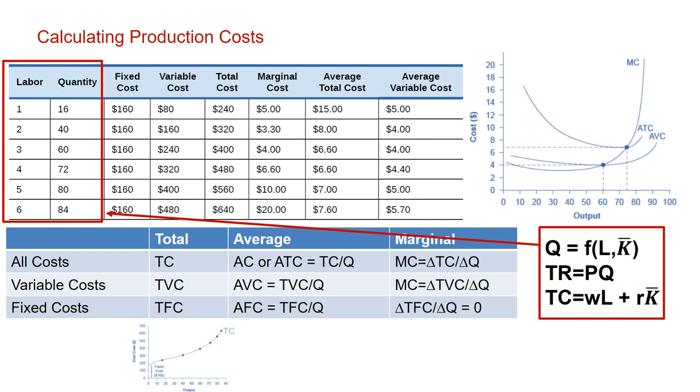Down at the bottom, we see formulas for how we calculate total, average, and marginal cost based upon whether those costs are variable or fixed. So there are 6 formulas right there. I'm going to add to that. Total cost, which you see in the graph at the bottom, is typically rising. It starts with cost at 0, which we call fixed. The fixed costs are not affected by production. So at Q equals 0 or Q equals 100, we're going to have the same fixed cost.